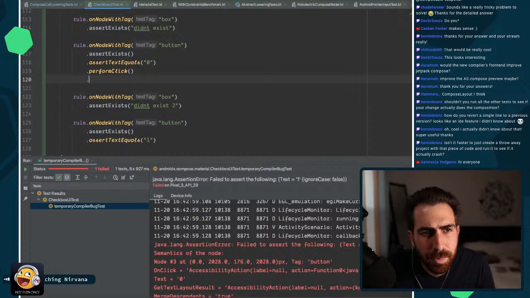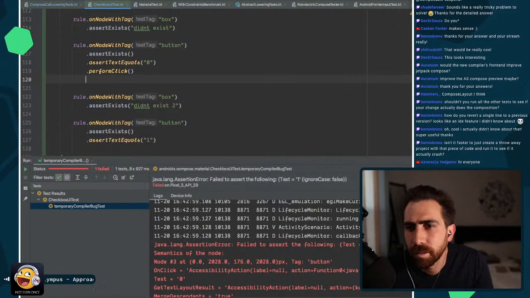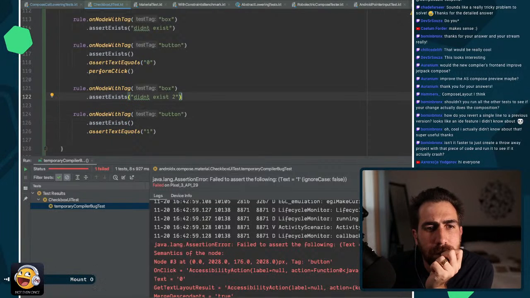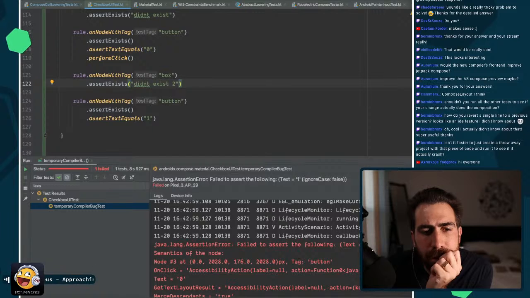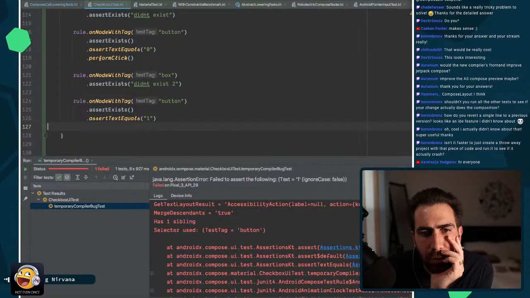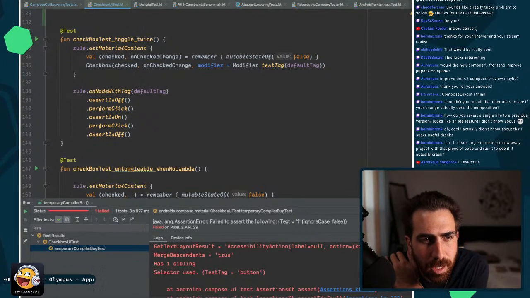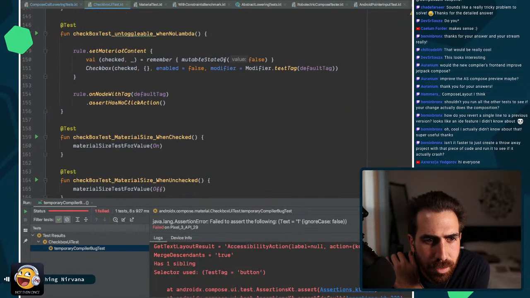I think I might be. So it doesn't look like it's recomposing, and that might just be lack of understanding on my part around this test fixture.